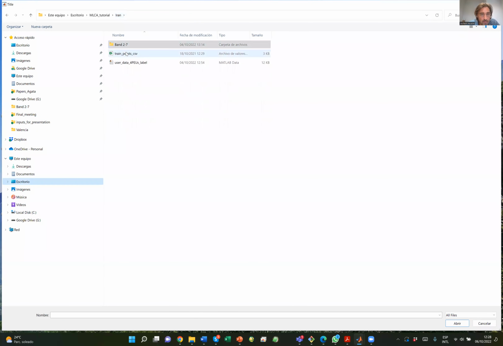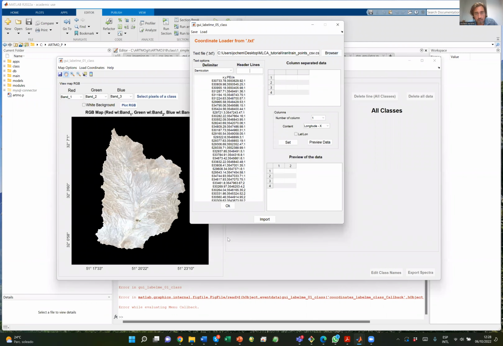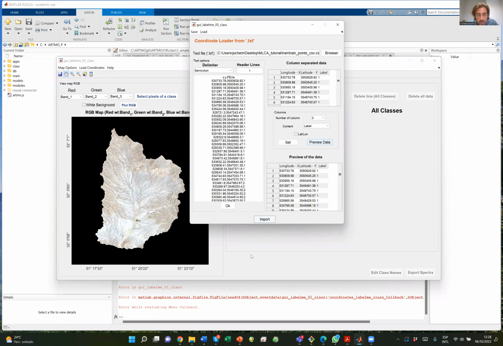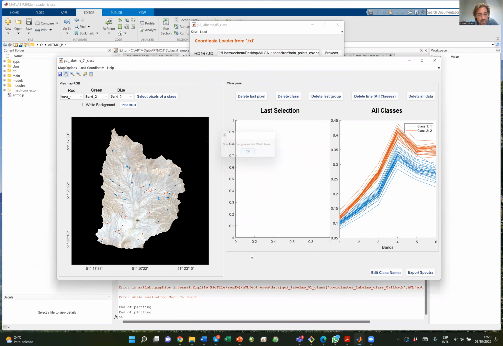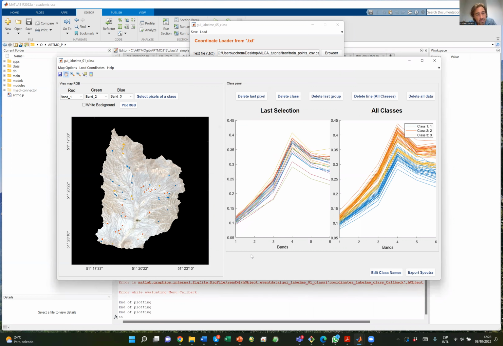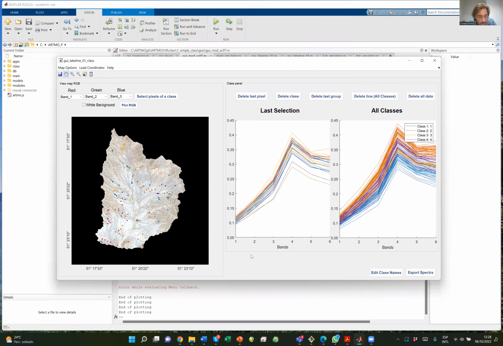Right, it was here, okay. And let's hope this time it will work. Okay, so set latitude. And then finally the labeled data. Right. So we can see this was the first class, the second class, and the third and the fourth. And we can see the colors appear. So you can see where these classes, where the data has been collected. And this looks like a perfect data set.